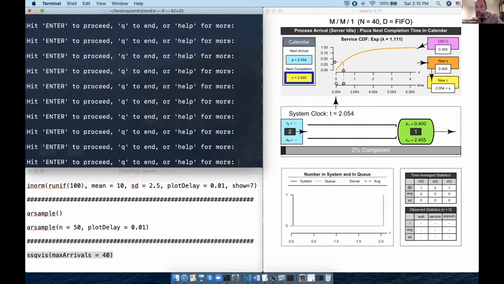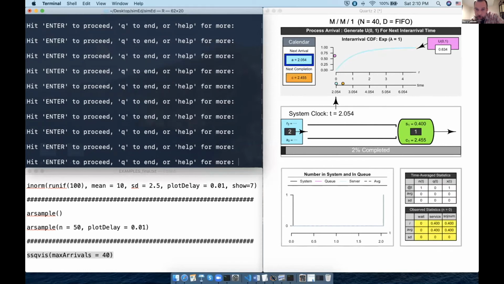But before we can finish processing this arrival, we also have to say, when is the next job going to arrive? You can see it sitting down there in the middle. It needs a time. Same kind of thing: generate a uniform 0, 1, invert it back across the inter-arrival CDF. We get an inter-arrival time of 1.05, add it to the system clock, and the next arrival will occur at 3.060. That has processed the first arrival, and you can look in the middle there and see that the first customer is sitting in service right now, where we now have the server colored green because it's active. That particular customer is going to leave at time 2.455.